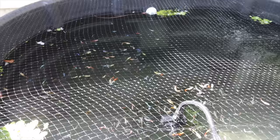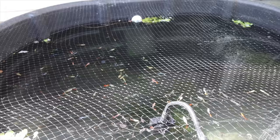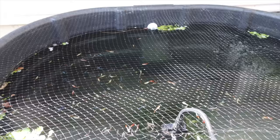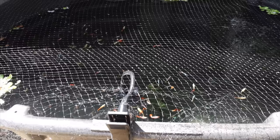I do, like I said, feed kind of heavy, at least once a day, sometimes twice. But any bugs, if there are any, like when it gets warm, I think this week we'll start to see some more bugs, and they'll eat those as well. But I mean, look at the color from the sun. I can't wait for the underwater footage. As a matter of fact, I'm done talking. Let's just look at some fish underwater.